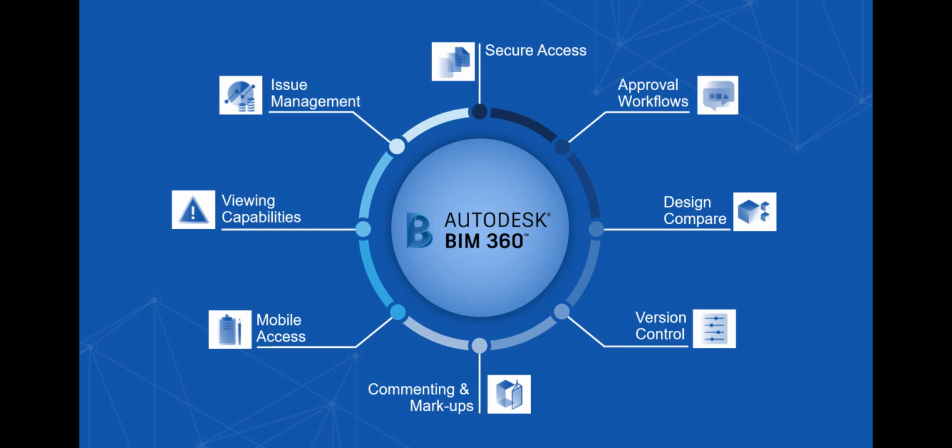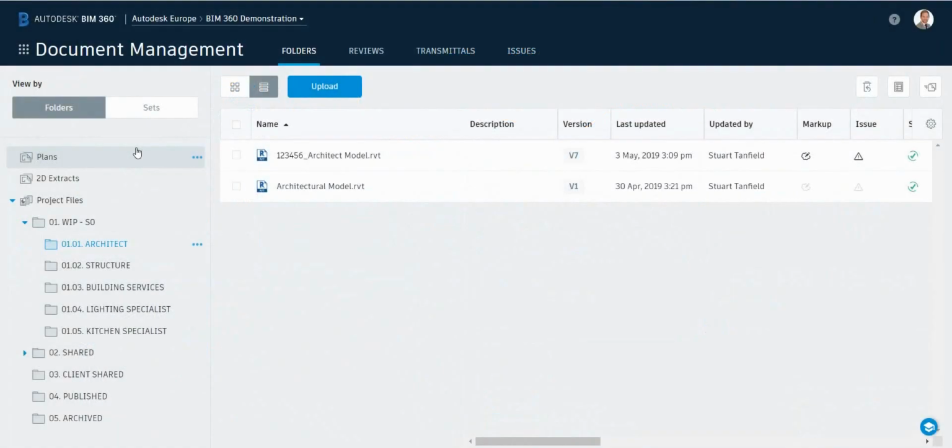So using a single platform, we are able to unify data production and the method for distribution, as well as simplifying the viewing capabilities. Being able to view many different 2D and 3D file types means we remove the need to use authoring tools just to view files. And this is often the case. Through this viewing platform, we can further provide markups and comments, as well as assigning issues to fellow project members. We can then track these issues and make sure that they're being resolved. All of this is held within one single environment.